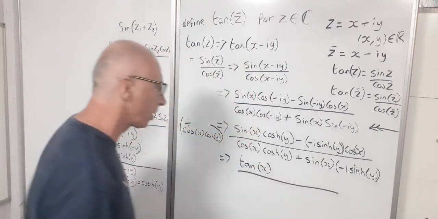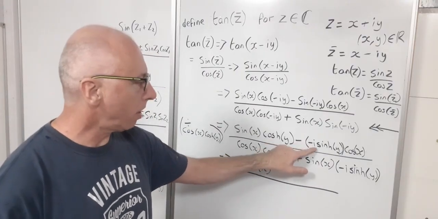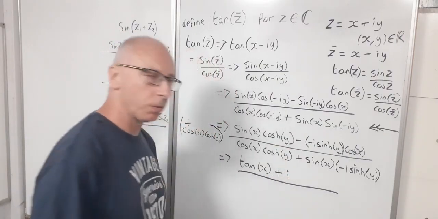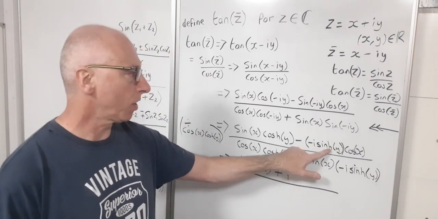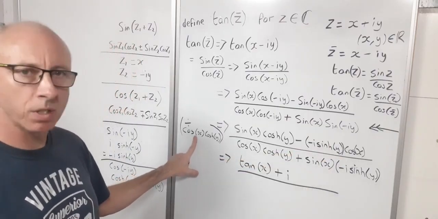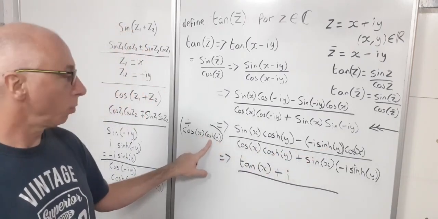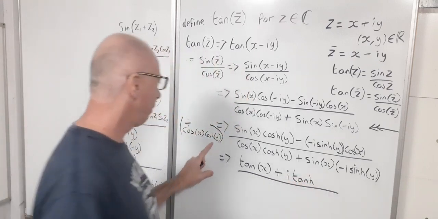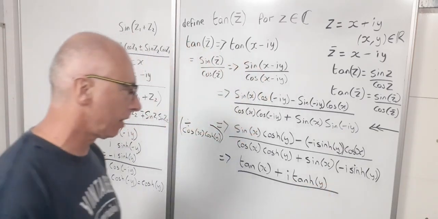Let's continue on with the fraction. Then let's deal with this imaginary part. I've got minus i, so let's just leave that as positive i. So plus i. That's what I like in my complex analysis identities, if I can get that. Then I've got sinh of y, cosine of x. If I divide that by this, the cosines will cancel out, but then I'll have sinh divided by cosh, which is tanh. So I've got tanh of y. So I'll just leave that as that.